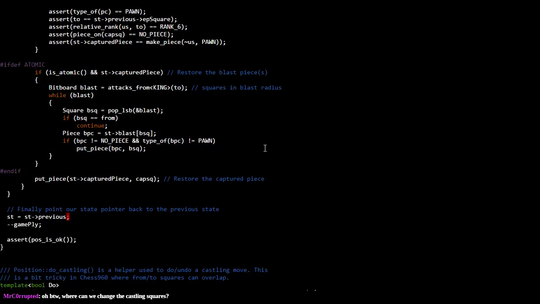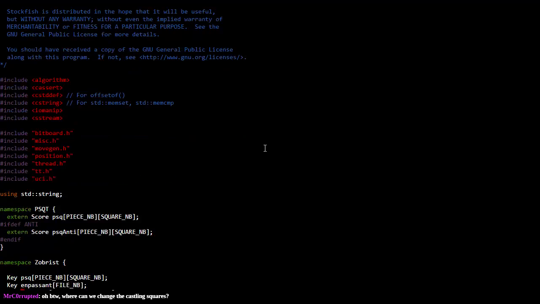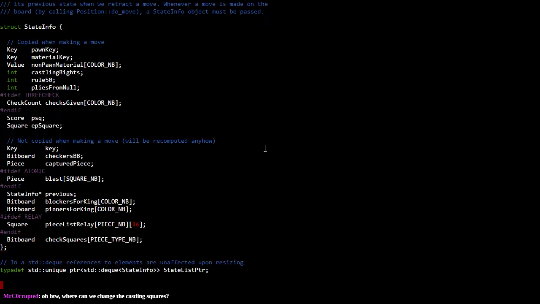Where can we change the castling squares? I'm not entirely sure. Oh, I'm looking at position.cpp.h. Yeah, this is actually going to be, yeah, this is where this belongs. So castling rights are defined in state info here. And I think that each time a move is performed, it'll make some attempt to update the castling squares, whenever a king or rook has been moved or captured. I'm not sure that that actually needs to change for relay chess. I'd be surprised if that changed. But maybe it does. But yeah, this is definitely where this belongs here.